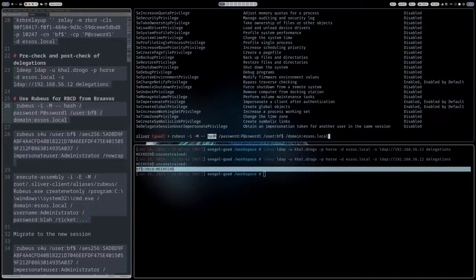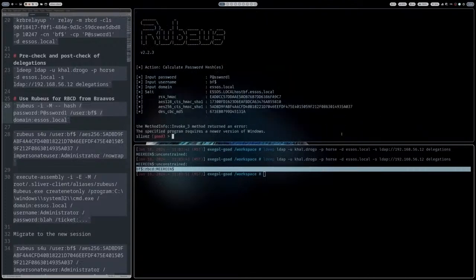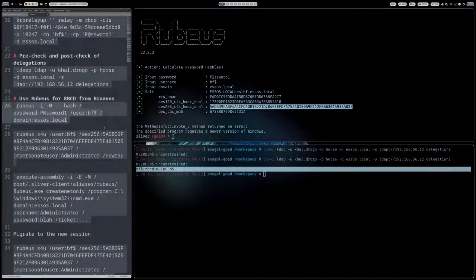And we're going to go through here, and this bypasses AMSI, and we're just trying to get the hash. So we want the RC4 hash of our Bishop Fox computer account, giving it the password and the domain. Run it again. There it is. Well, we got the RC4 hash. We also got the AES256. On modern Windows domains, the better OPSEC way of doing this is to use the AES256. RC4 is legacy and can be a bit of a red flag, especially if there's a blue team on the network that's looking for stuff. They're like, hey, why is there an RC4 going across the network? So it's better to blend in and use the AES256.